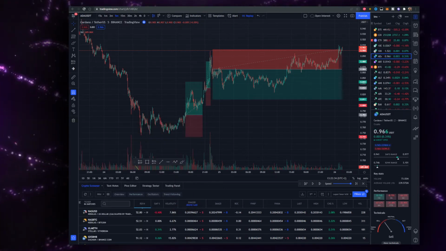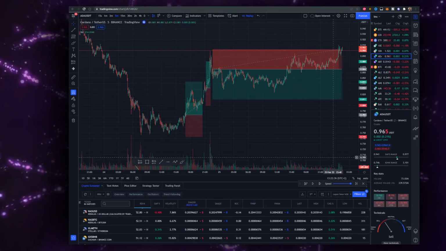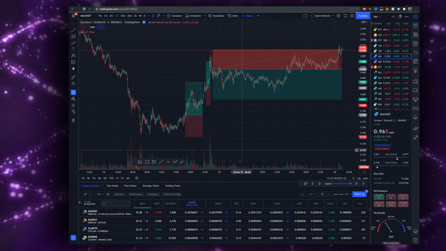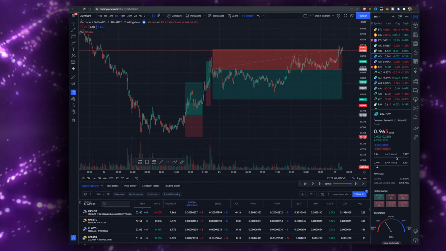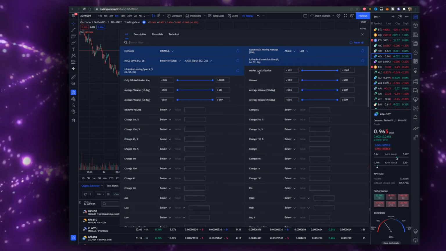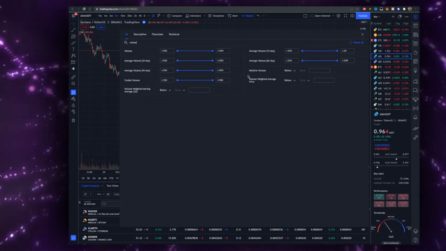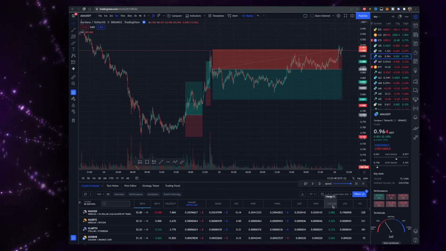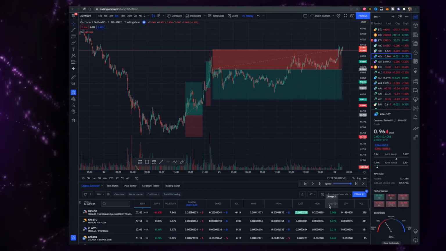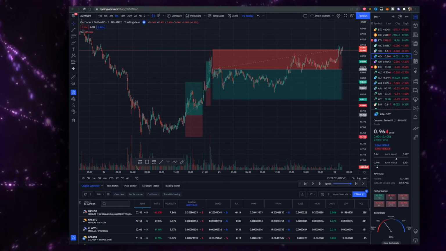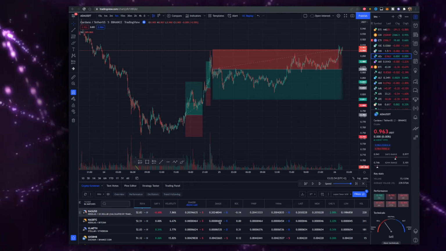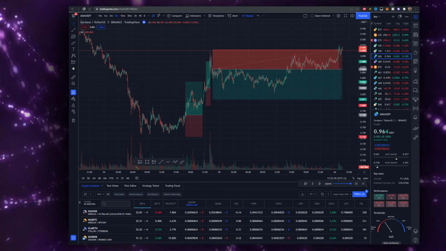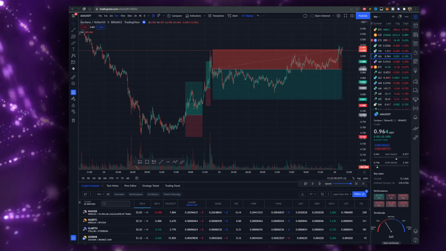If you're using TradingView, if you're not, there's a link for it in the description down below. All you gotta do is click on screener, filter, and either use one of these to find things that have more volume than normal, or I use the change. The change works really well as well to find opportunities within the markets. So this is an idea of how I would trade this.